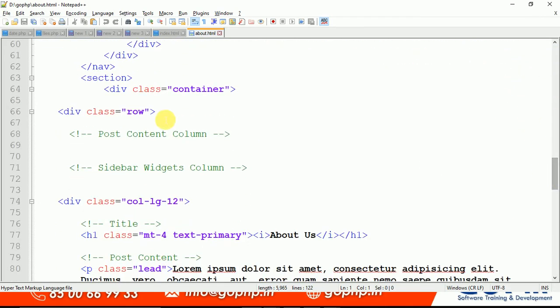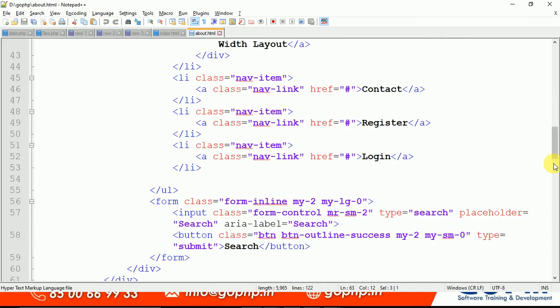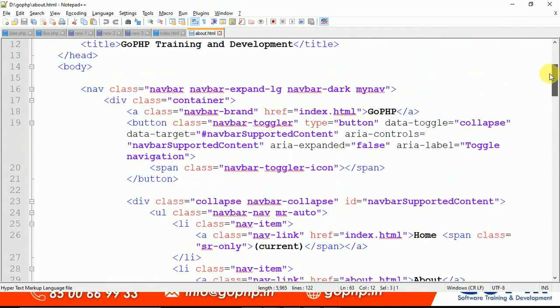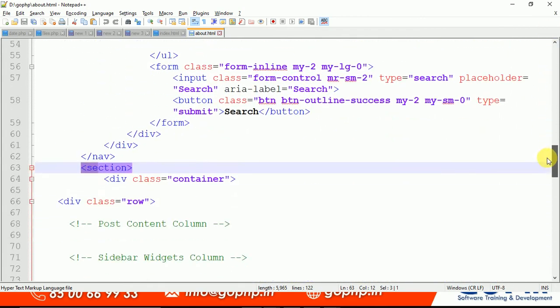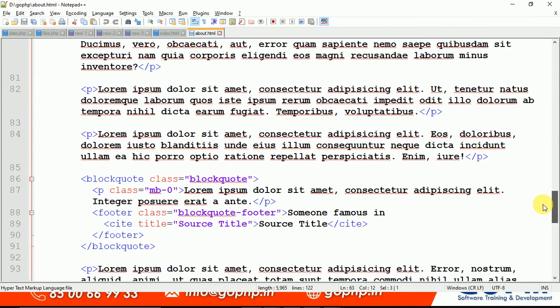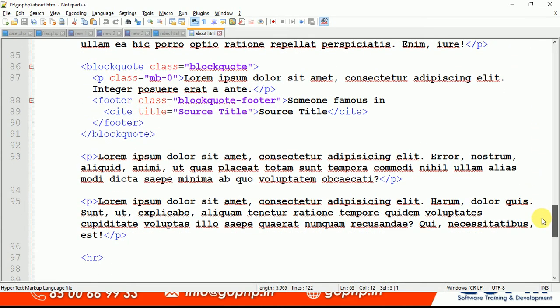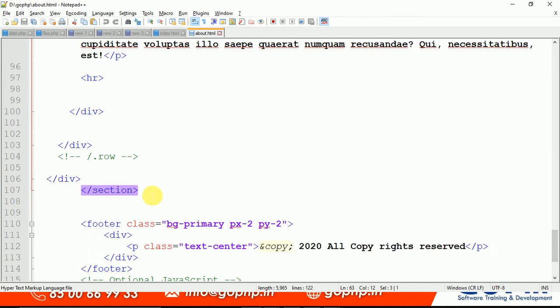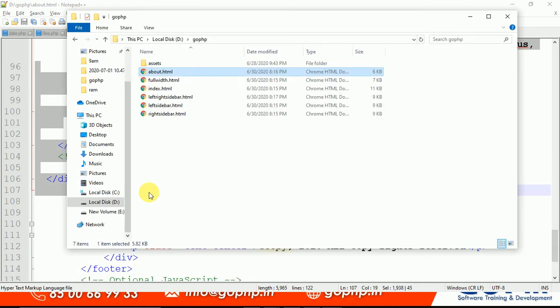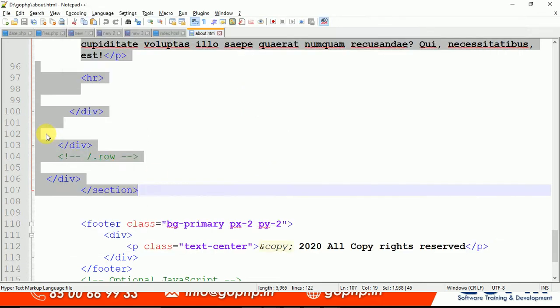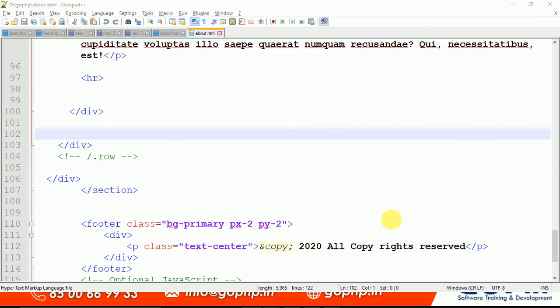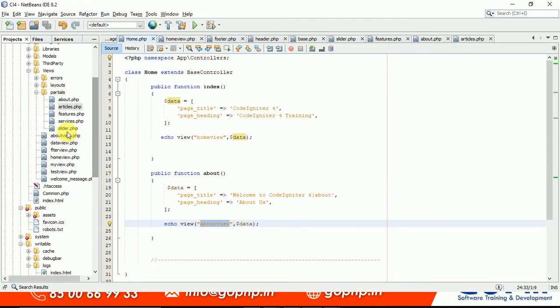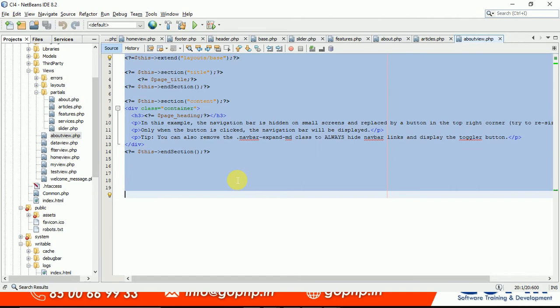This is just the body container section, right? From this section, let me copy the code only. It is not required, all the things, guys. I'm just copying the code because the header and footer are already there, so we don't need to add them again and again. This is the footer, right? Up to here I'm copying, guys. Now you have to keep this code into your about view. Open your about view and keep the code inside of it. We already prepared the about view in the previous session. Let us remove this and keep this, guys.